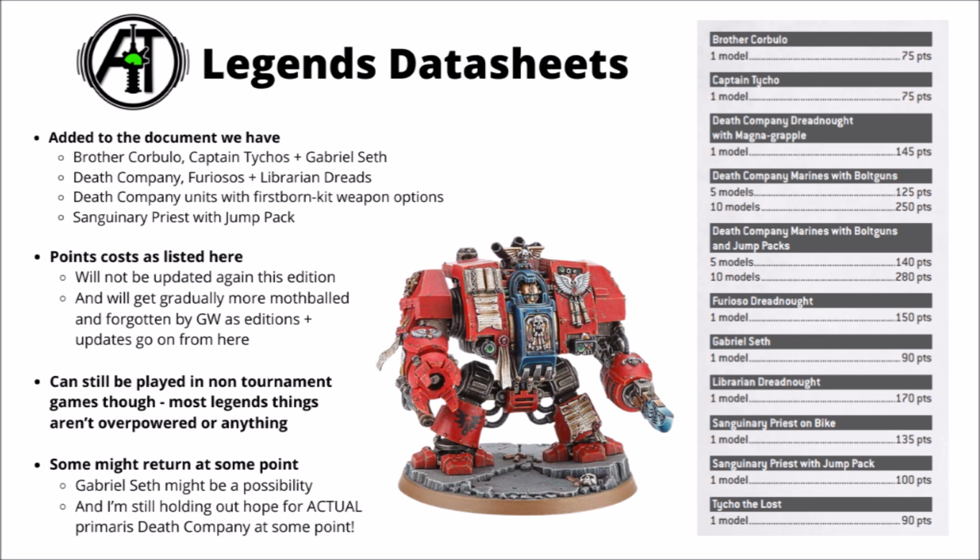Their models go out of production, and they generally get mothballed by Games Workshop over time, left out of balance updates should they need them for positive or negative, and not really considered too hard when they have further chapter updates. I guess it's possible that some of them might return with new models at some point. I feel like maybe Gabriel Seth could be the single most likely out of all the models. I'm still holding out hope for some actual Primaris Death Company at some point.